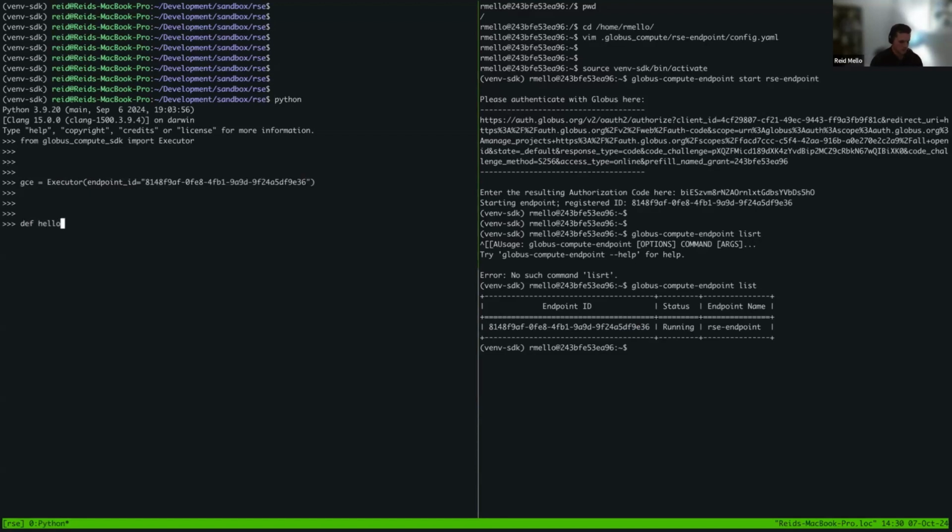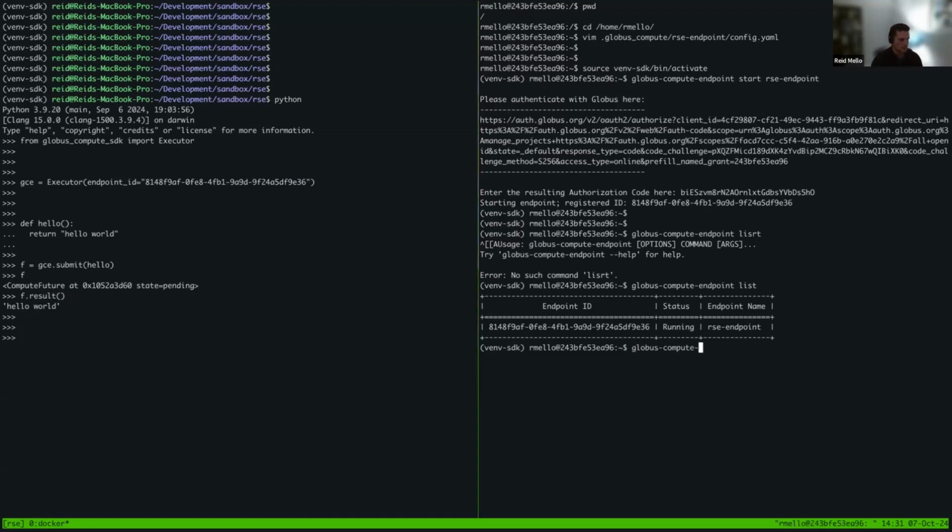And I'll specify a very simple function. Okay, and same as Yadu just covered, I will submit the function. It's still pending, so I will do a blocking call here until it returns. And there you go. So there's your function running on an endpoint I just set up.